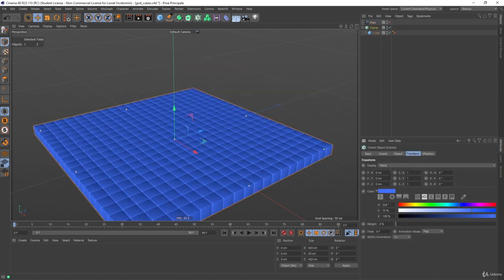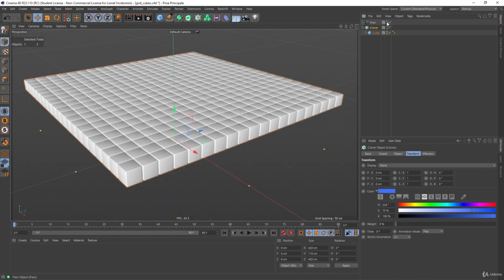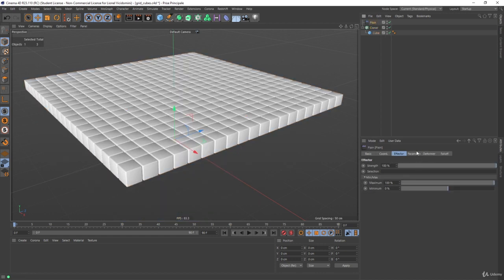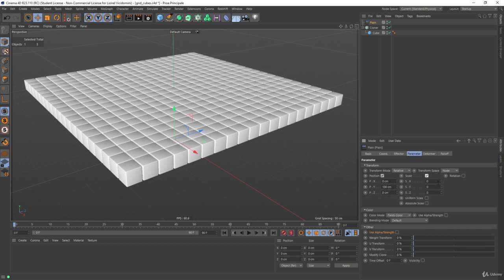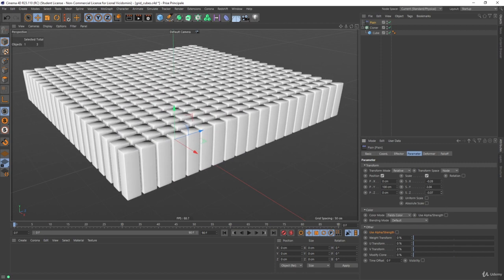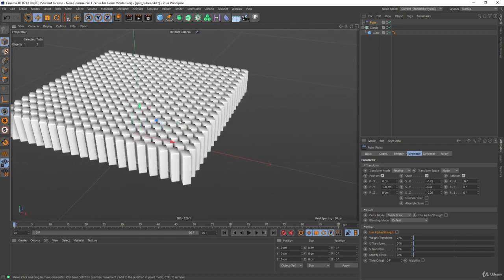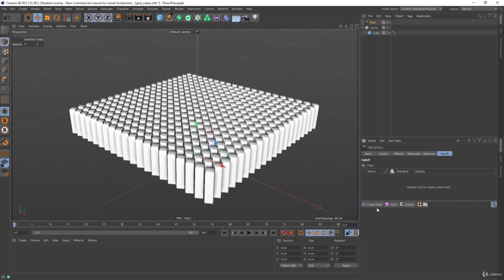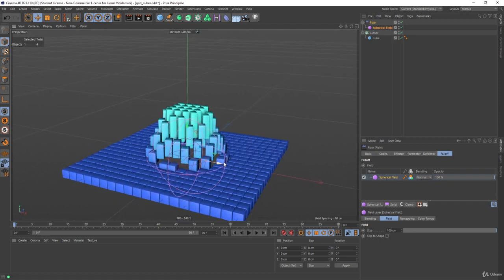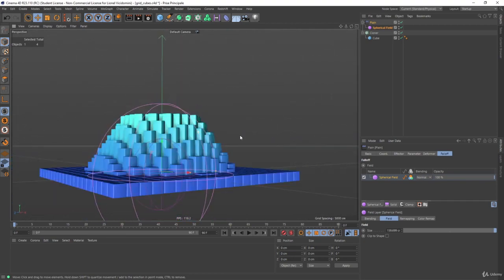If I just tweak the transform, you can see here it's moving upward this way and so on. So let's get back to it, and the plane effector is just going to do that. It's going to do the same thing with the scaling. If I change the scaling, as you can see, I could create something like that, and also with the rotation. Of course, it makes sense in that case if I just use the falloff. If I use a spherical falloff, for example, we will see the effect, and we can create some nice pattern like that.